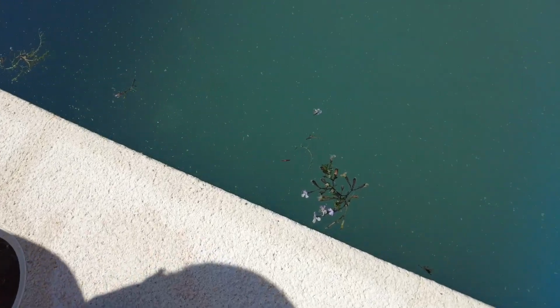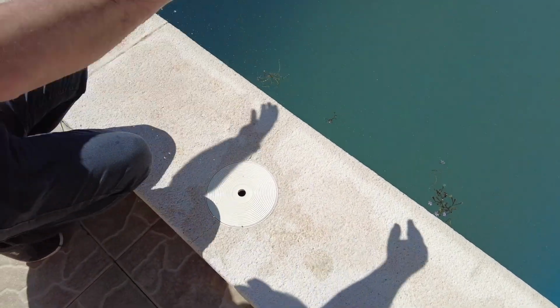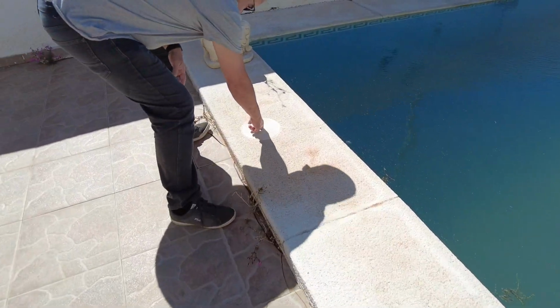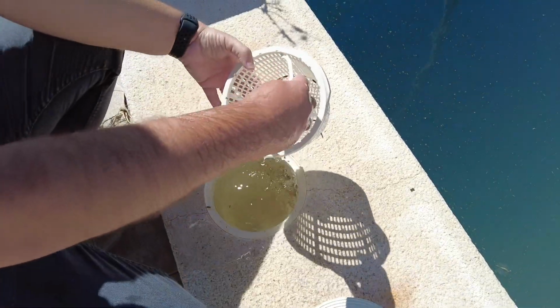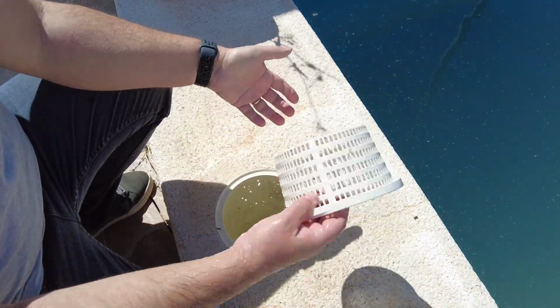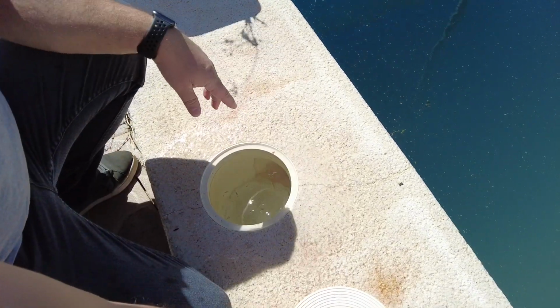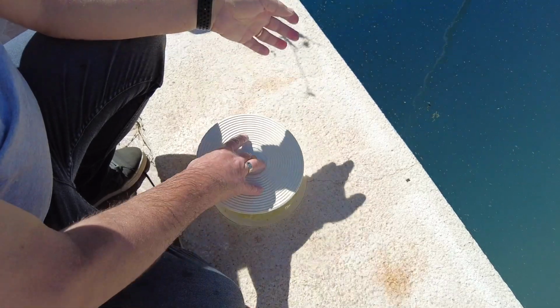As you can see, Steve's got his garden in his pool at the moment. I did actually jet wash last week. I know you did, because it was sand everywhere. So we've got two of these to keep an eye on. Just check it, make sure there's nothing in there. There's nothing, so just put it back in. Make sure it goes right to the bottom. Some of them you put in and twist slightly so they lock in, but mine don't do that. And some of these lock in as well, but mine are broke.